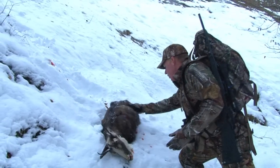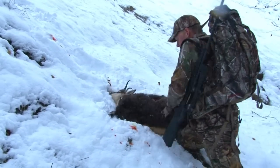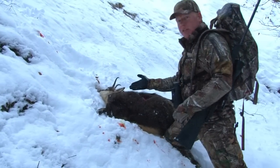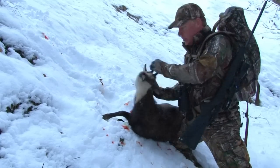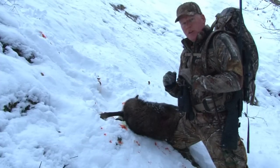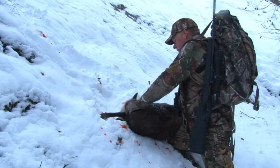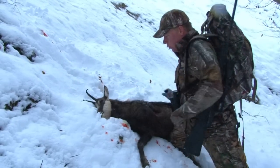It was quartering away and I was shooting down. So as you can see, I've had to take a shot down through the back of the ribcage which exited at the front shoulder. That's one thing when you're hunting in the mountains — you've got to get used to shooting at extreme angles. Know your aim points, know your trajectory, make sure that bullet passes straight through all the vitals. But I'm shooting 300 Win Mag, and on a chamois like this, that's an awful lot of bullet.